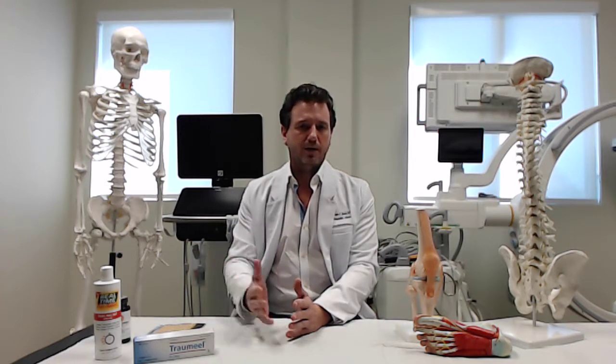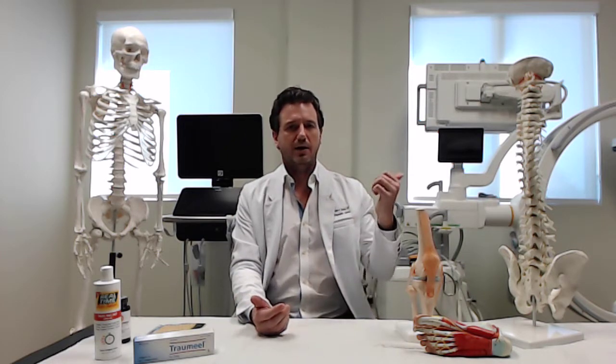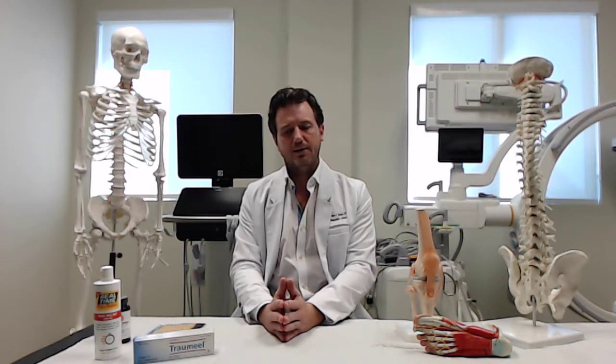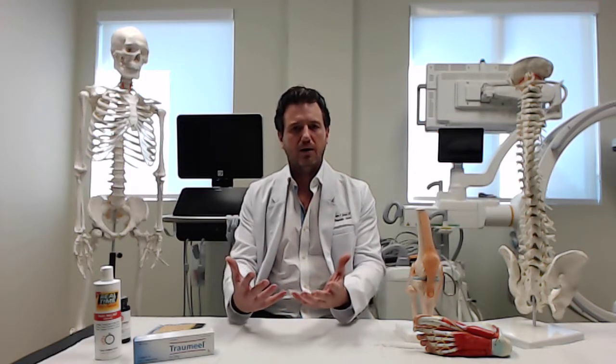But we can also utilize other things like imaging, x-rays, MRIs, as you see there's an ultrasound right behind me. Me and Dr. Morse are very well versed in the ultrasound, and we use it for diagnostic purposes as well as injection purposes. And then on the other side, there's a CR machine, which is used to x-ray guide injections as well. And so it's just using all of our resources in order to get the proper diagnosis, which gives us the best opportunity to give the best treatment plan.